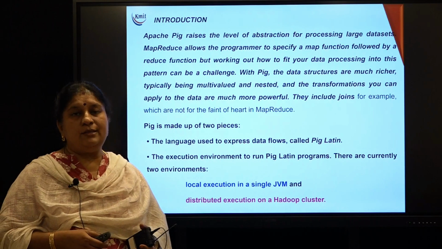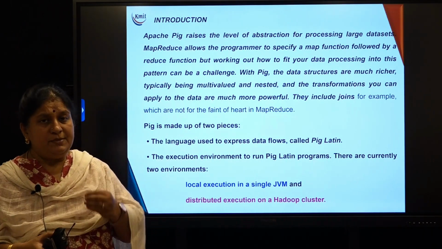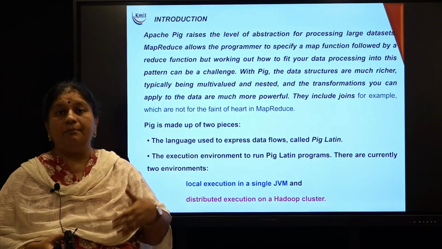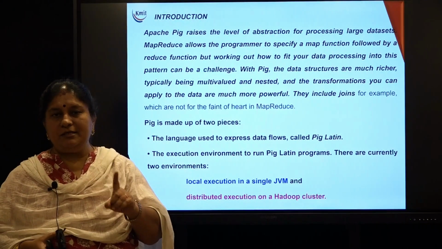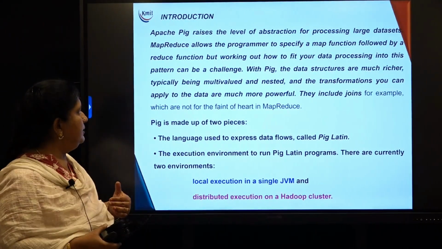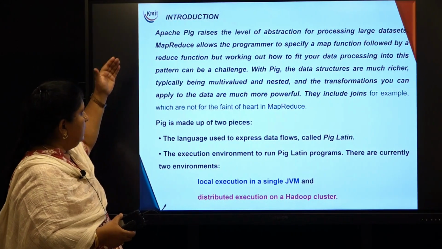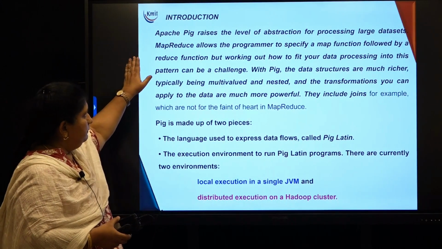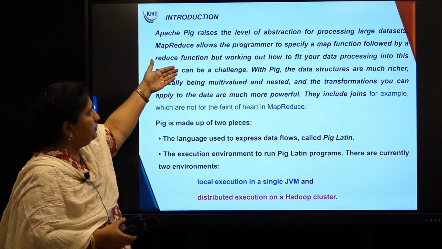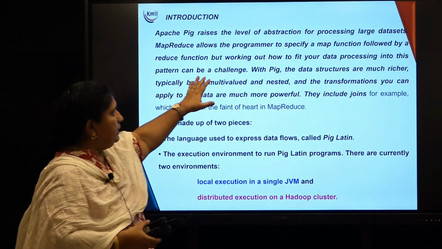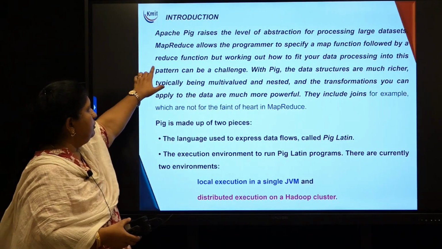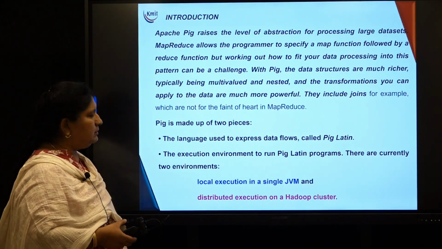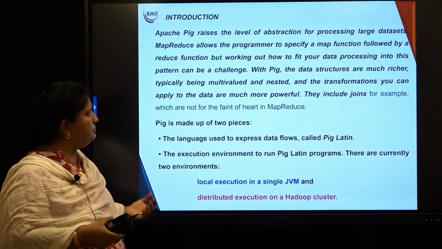When we are working with Pig, it helps us to process huge amounts of data sets without having to write MapReduce programs. This is the first advantage we feel. Then it raises the level of abstraction for processing large data sets. With MapReduce, the programmer specifies a map function followed by a reduce function, but working out how to fit the data processing into that pattern means we need to write everything under a MapReduce program.